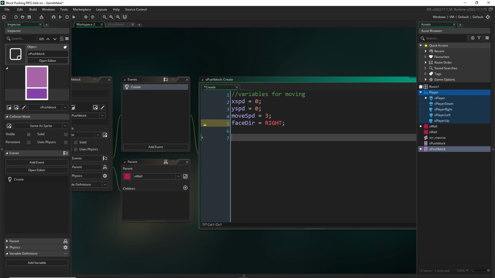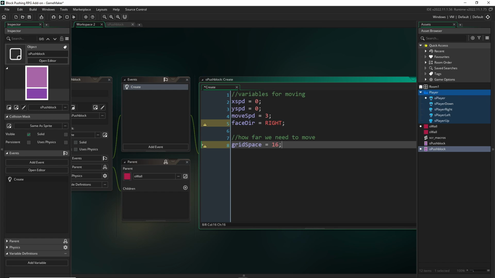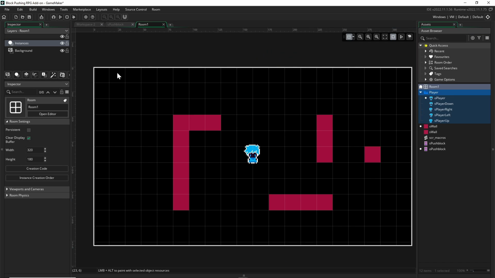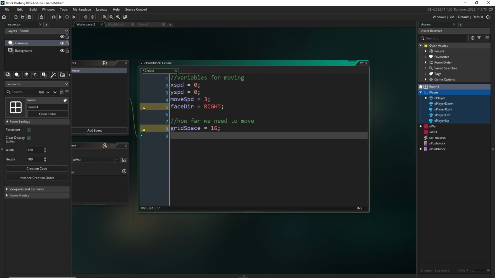Next, we need to set up another group of variables, and this is basically how far we're going to need to move. So there we go. And this kind of goes in with what I was talking about like the grid spaces and stuff like that. So for example, our first variable is going to be grid space. So the size of a unit of our grid, which is 16 pixels, right? Like if I open up my room, this is a 16 by 16, 16 by 16. These are all 16 by 16 pixels. So we're going to lock into a grid of this size. So that's cool. We need that information, and we already talked about that.